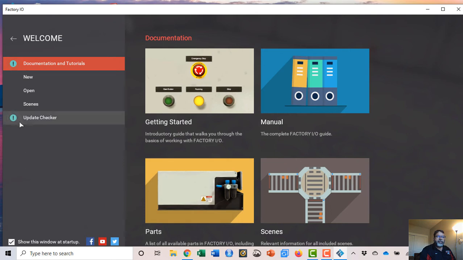And the update checker's blinking. That's because we're on 2.4.0 and I think 2.4.1 just came out, but let's leave the one we have.